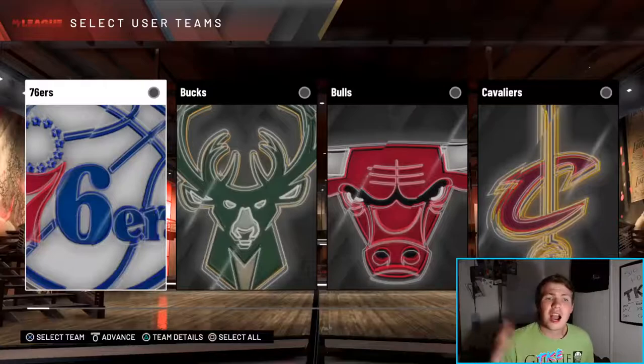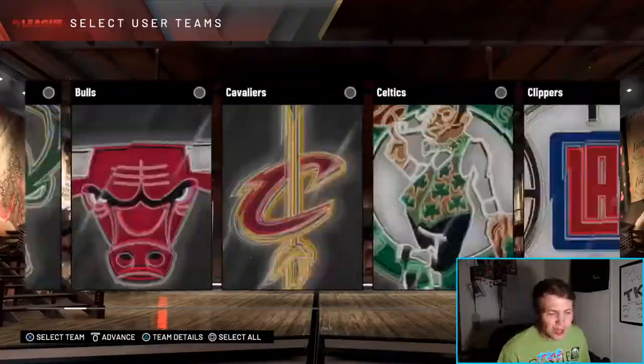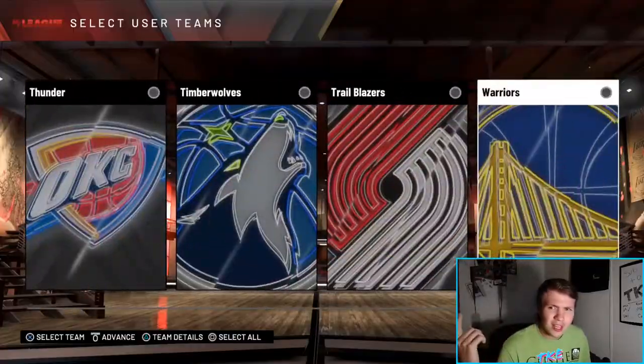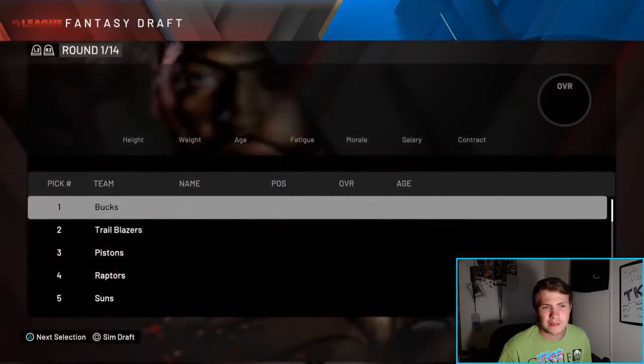Let's get into it. All right, so first off, fantasy draft. What do we always do? We randomly select a team. So let's go ahead and do that. I'm going to go for a little while here, and then we're going to stop in 3, 2, 1. We got the Golden State Warriors. I don't get the Warriors often. We're going to roll with it.